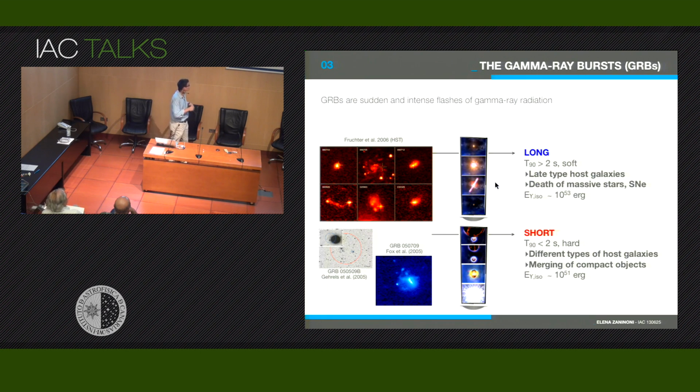Okay, we observe an emission. Gamma ray burst is very particular because we have Swift and other telescopes now that can survey all the sky and detect the gamma ray, and then all the other instruments can observe in different wavelengths.